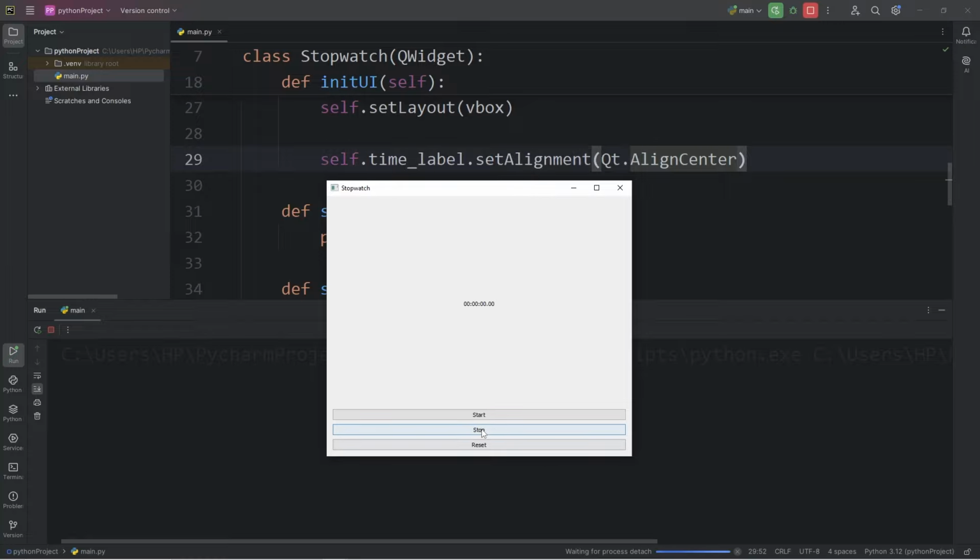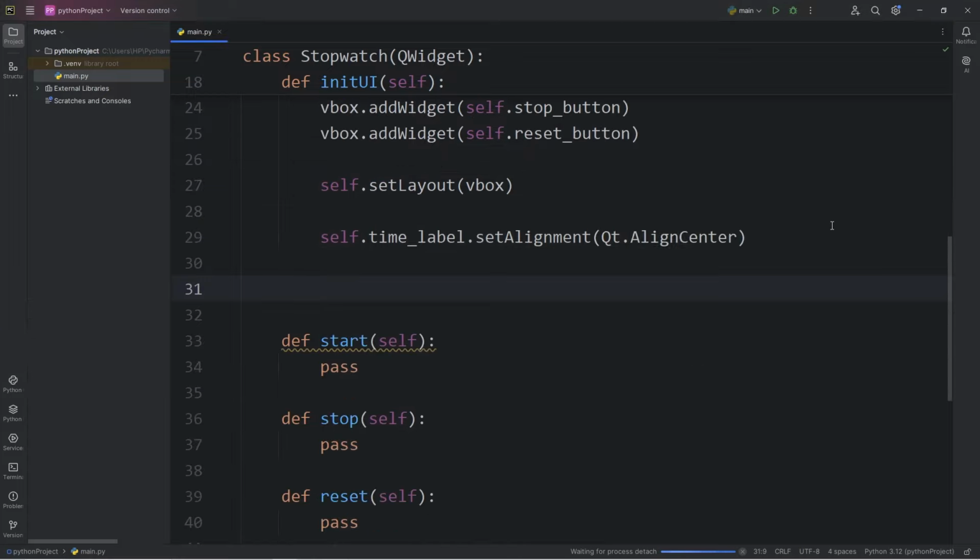Now with your buttons, they're arranged in a column. We could group them together horizontally. Here's how. We will create a horizontal layout manager of HBox. HBox equals call the constructor of QHBoxLayout.